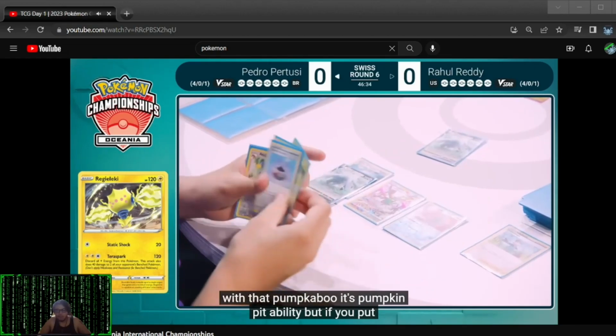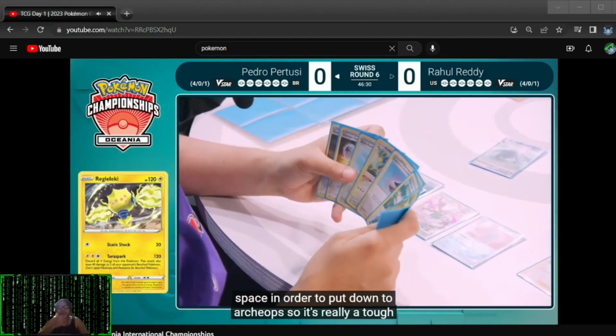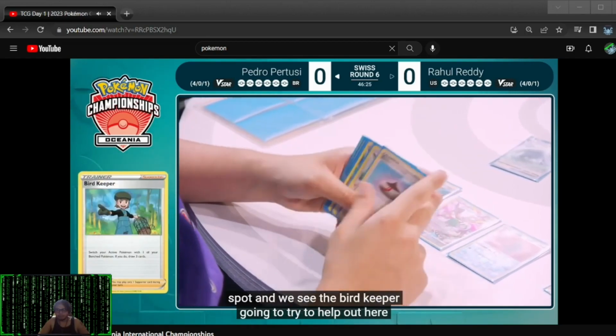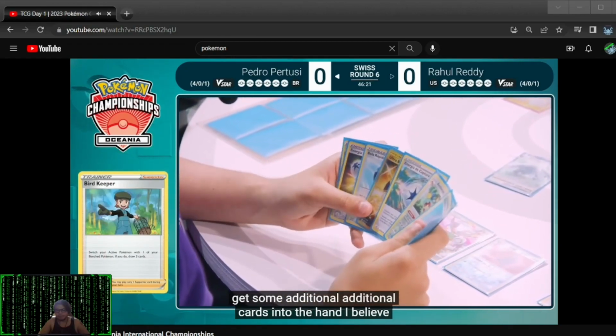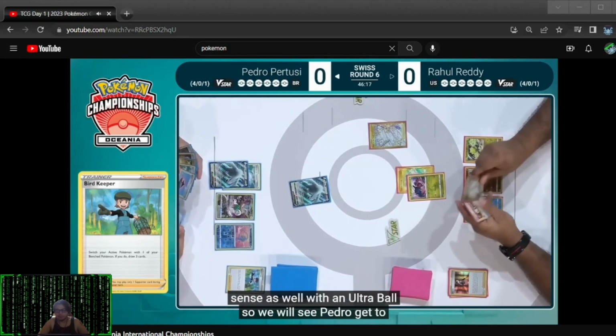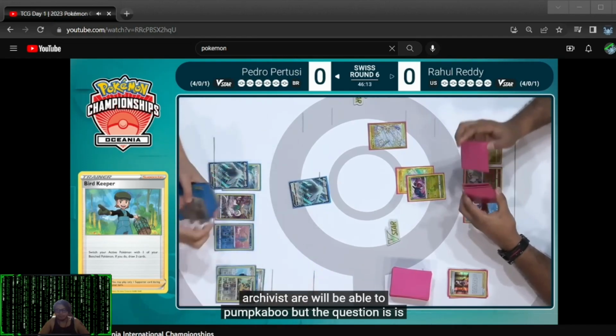Yeah, we see the Bird Keeper going to try to help out here, get some additional cards into the hand. I believe at least 1 Archeops was in the hand now. Yeah, and does find the Evolution Incense as well with an Ultra Ball. So we will see Pedro get 2 Archeops down, get a Lugia V-Star. We'll be able to Pumpkaboo, but the question is, is it worth it? Can you go lone Archeops in this game? And I think Pedro may have to.